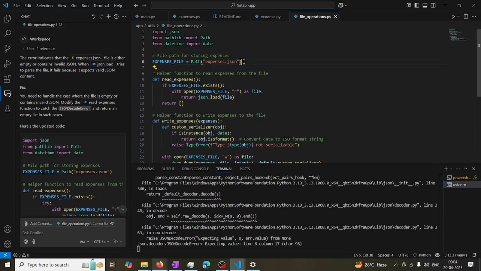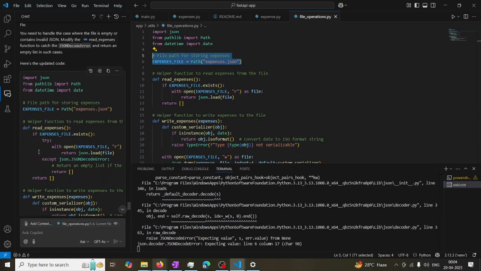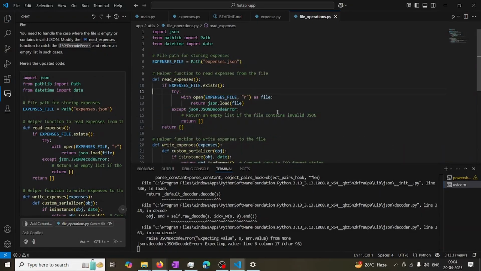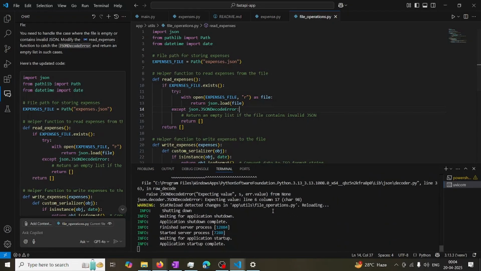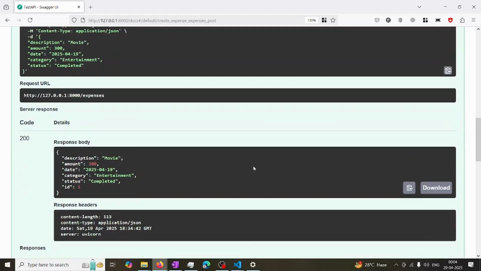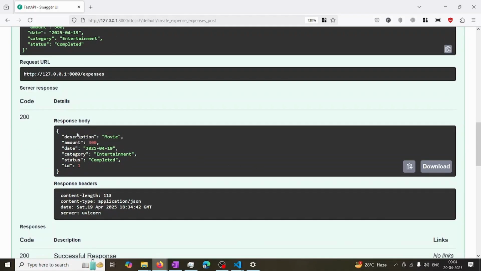So we have to improve our code to handle such scenarios, and that is what now GitHub Copilot has come up with. So let us accept this suggestion as well. And the application startup has completed one more time. Let us see if third time is lucky. Yes, now we are able to successfully ingest the particular expense, and we see a successful 200 response as well.